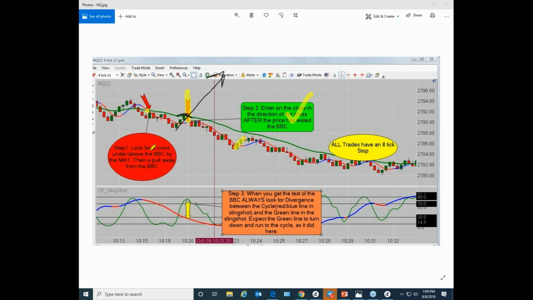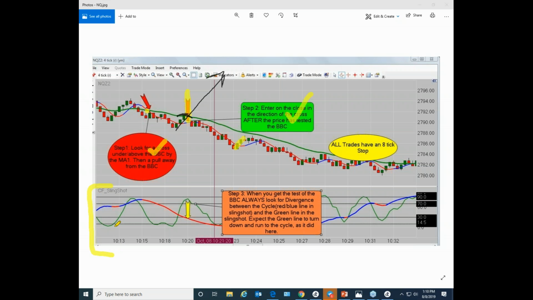So again, step one, the cross. Step two, we look for the normal thing. The normal thing is for the market to gravitate toward the green line, and then we look for a close in the direction of the trend. If the MA1 is red, we're looking for a red candle. If the MA1 is blue, then we'd be looking for a green or a blue candle, or an up close. And in the process, as it's gravitating toward the green line, we're going to draw a trend line. All right, so that's the game plan in steps one and two.